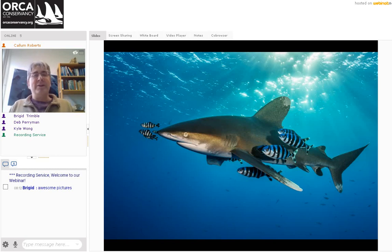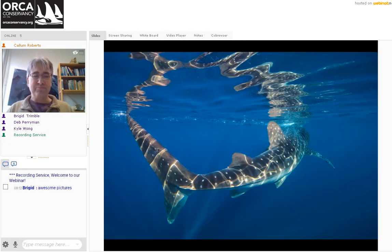Also, you can't really go to a coral reef without wanting to see sharks. Sharks are absolutely incredible creatures, and they swim in and around coral reefs. And what we know now is that on really healthy, pristine coral reefs, there are lots and lots of sharks around. This one is actually a rare visitor. It comes in close to deep ocean reefs. This is the oceanic white-tipped shark, and is a particularly large and beautiful animal.